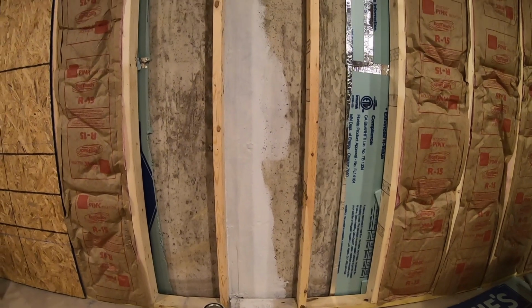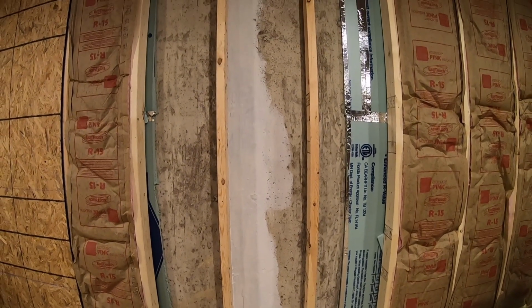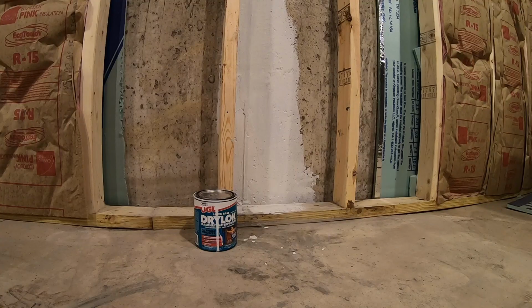So I'm going to say that the repair is successful, and I'm going to close up the wall here pretty soon. So let's have a quick recap. First thing you want to do is chisel out the area around the leak. You want to go about 2 to 2.5 inches deep, and you want to make your corners as square as possible. To better ensure that the hydraulic cement gets a good bond to the existing wall, you want to avoid going too wide or too shallow with your chisel.